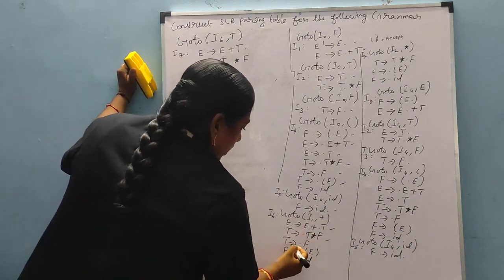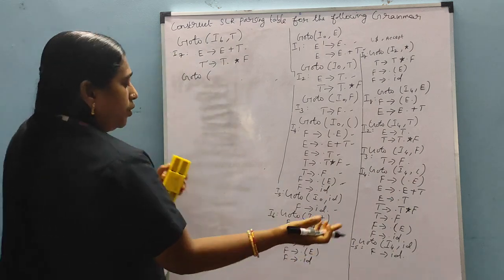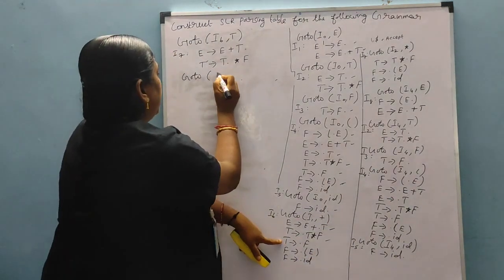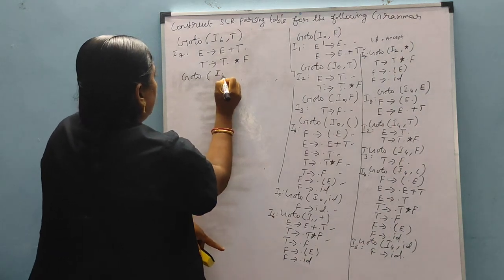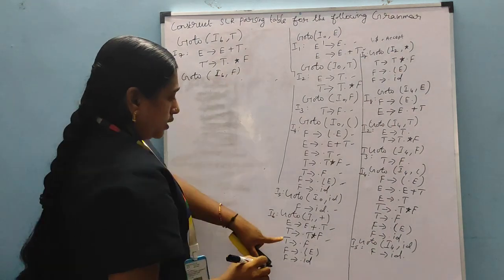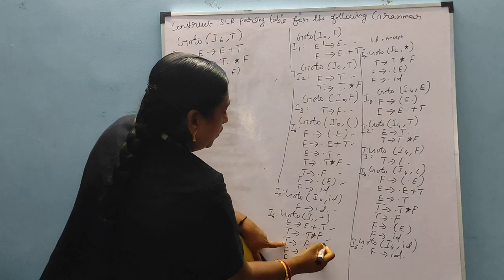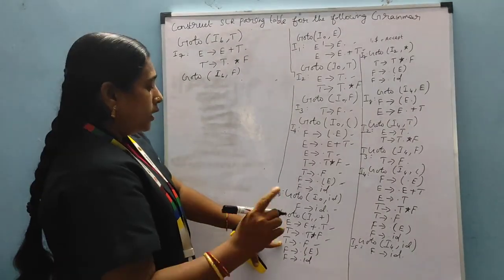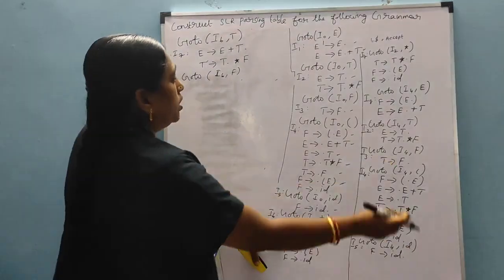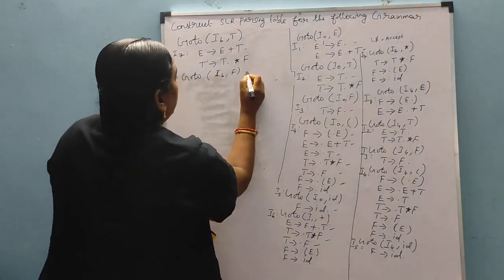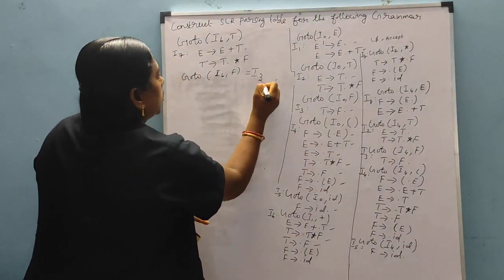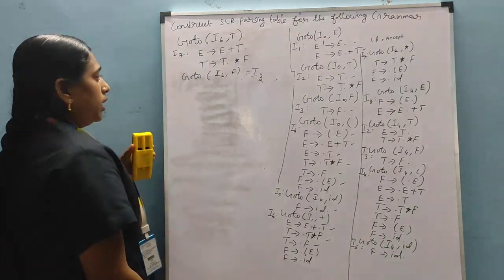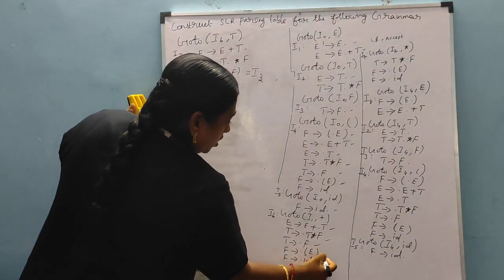Okay, the next one F. Now we can say the answer directly also, right? I6 comma F. What is the result? This one F dot. It reaches T tends to F dot. Where is it present? I3. You can write directly also. If you know, you can write directly. Okay. The next one.